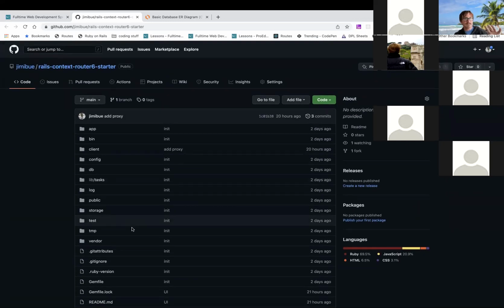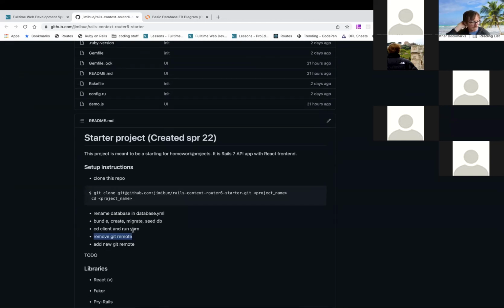This is meant to be the bare bones starter for multiple projects. So if I forget to remove the remote and just get into my GitHub flow and do a git add, git commit, git push, I'm going to push up to this project. If we did our skills app, I would push up to this repository. It would have all my skill stuff. Now it's going to make it less reusable.